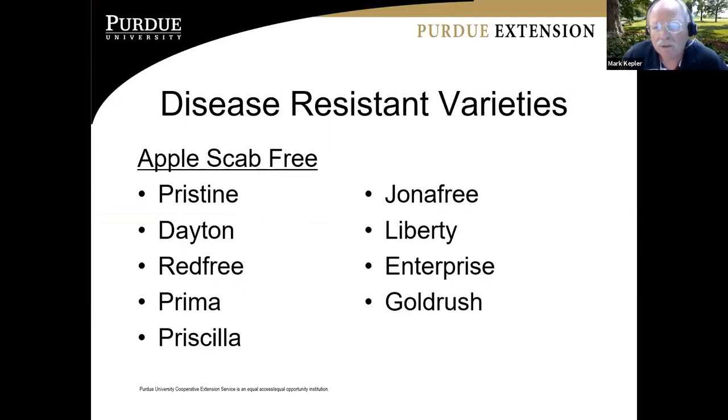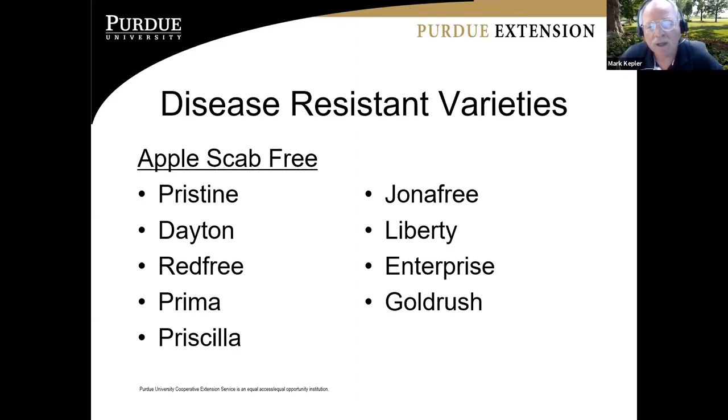So the other thing that I always like to talk about, if we're thinking about buying a tree or getting a tree, is ones that are resistant to diseases. Genetic resistance is always the best option for diseases. And we have this disease I'll talk about a little bit later called apple scab. Apple scab is a fungus disease, like most plant diseases are. It comes into the apple and causes the leaves to turn yellow and fall off, and it also affects the fruit itself, causing spots on the fruit.